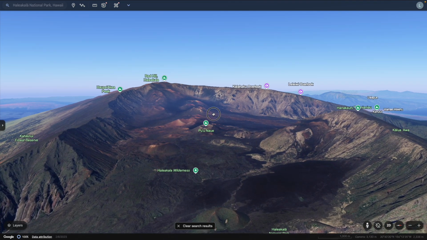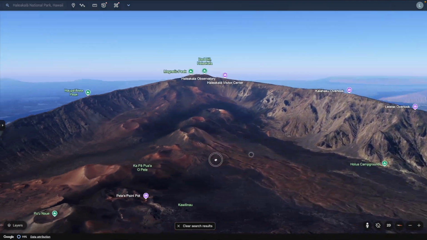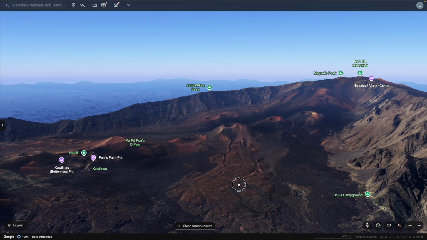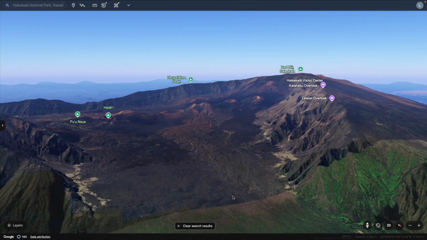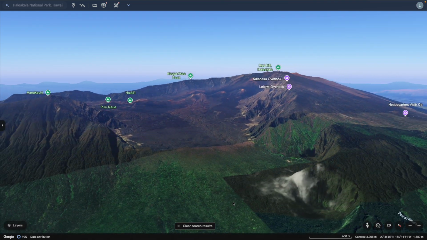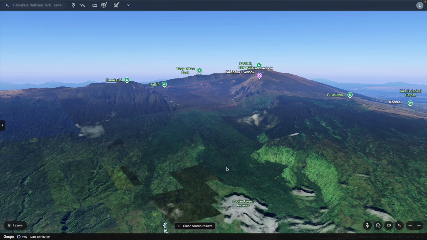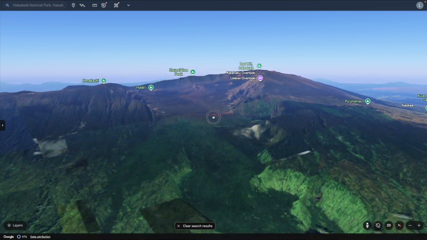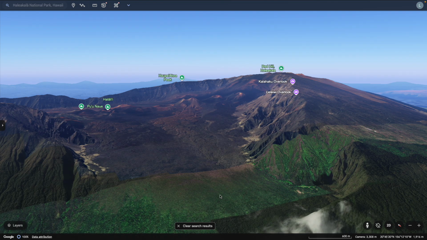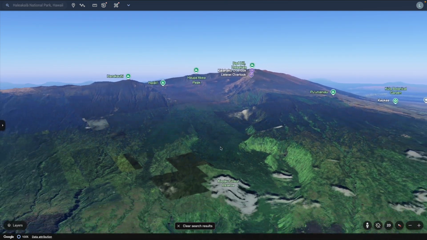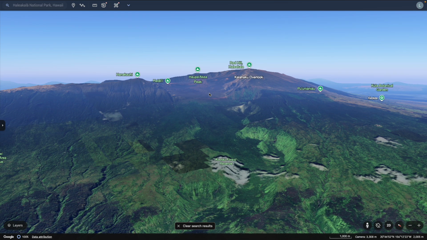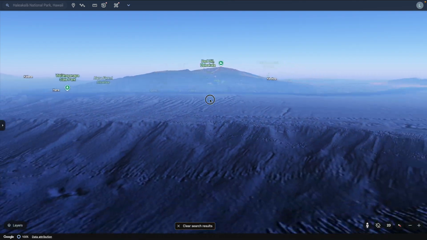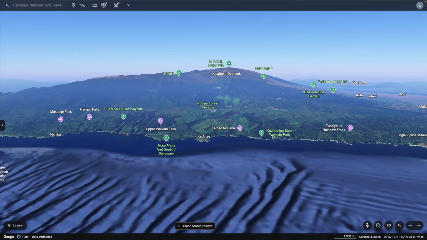So that's the dry side. This is where a bunch of the lava tubes are, and the lava tubes run out things like Cowpo Gap here, all the way down. So you can kind of lava tube hop from tube to tube and just run down the slope here, all the way from 7,000 feet down to the coast. And people have done that, which is a pretty amazing hike.